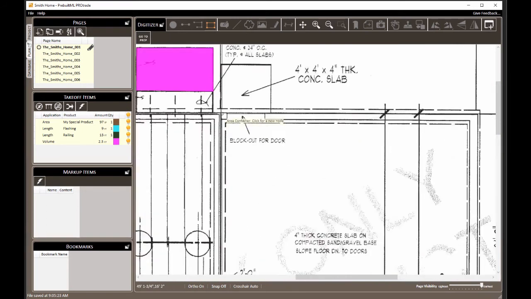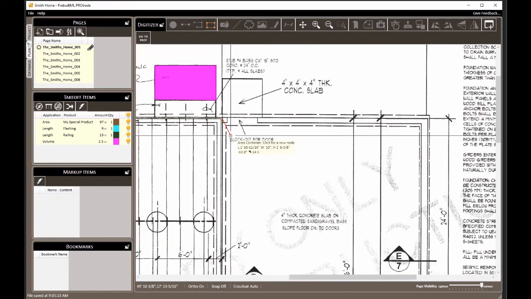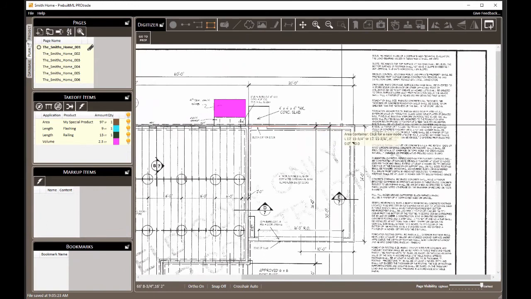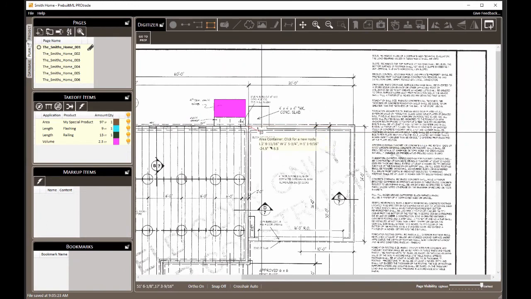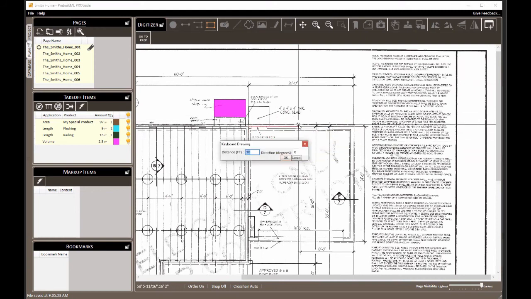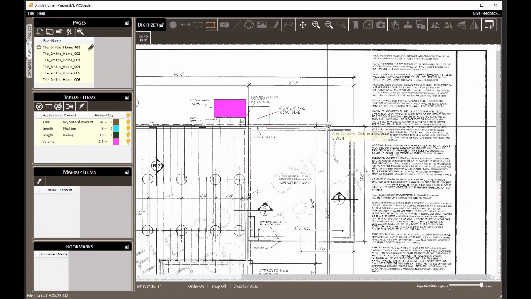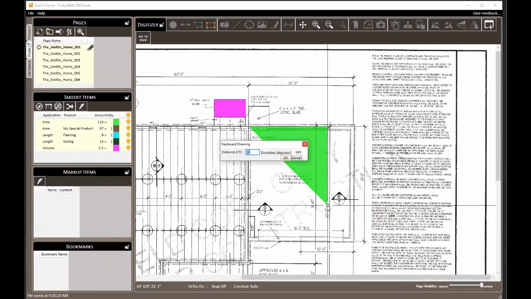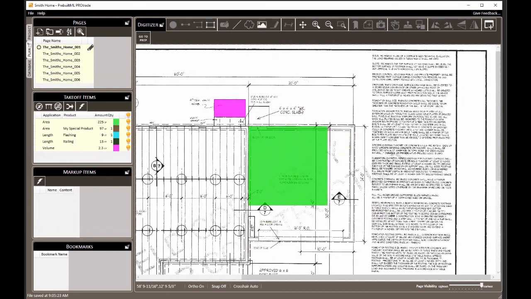So I'm going to click here to start my area that I'm drawing. Let's say I just want to draw a 15-foot box. I can click my starting point. On my keyboard, I'm going to hit the arrow key to the right. And now it brings up this option for me to define how far to go. In this case, I'll type in 15, hit enter, and I can hit the arrow key again. This time I hit the arrow key down, hit enter 15, and then hit the arrow key over to the left, enter 15, and now I've got my perfectly sized box.